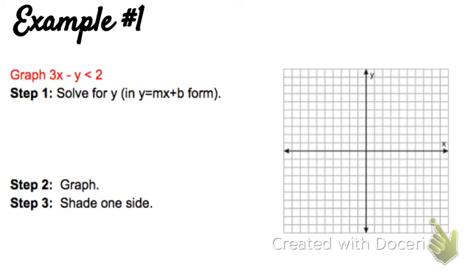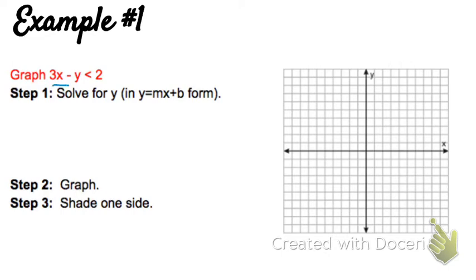All right, here we're going to graph this inequality. This inequality has an x and a y, so there's going to be a solution that includes x and y's. There's actually going to be lots of solutions, so we are going to graph it to see what those are. In order to graph it, if you have a graphing calculator, you can do that, or if it's in slope-intercept form, you can plot the y-intercept and use the slope to come up with more points.